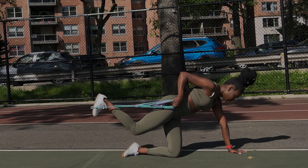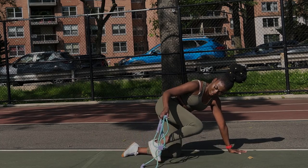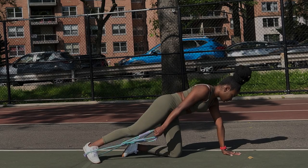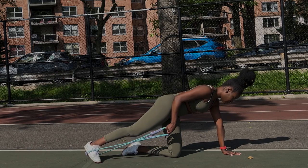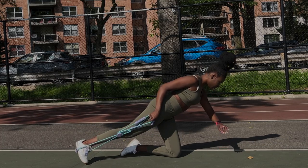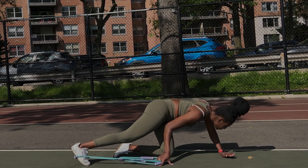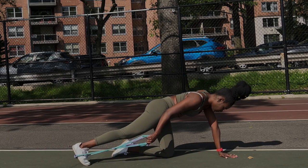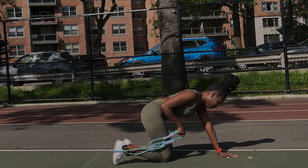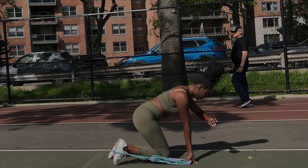Yeah, so now this exercise is a little bit harder. I was trying to do leg press and the fire hydrants with this. And it was so hard trying to balance myself while also having the resistance on that leg. And it hurt so bad, but it was so good. Once I can get the balance down, this will be a great exercise that I will add to my everyday routine whenever I go to the park. Probably won't take this to the gym because it has those cables, but this is perfect for a park workout. I really felt the burn.